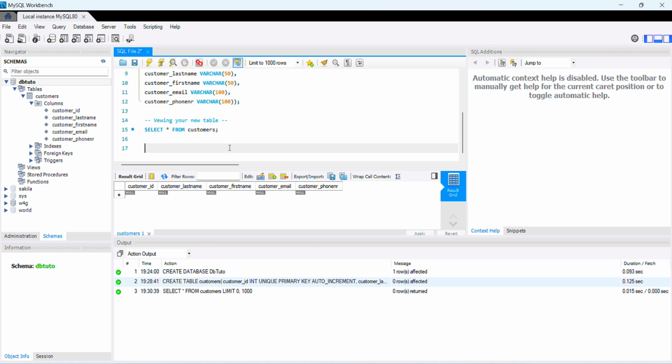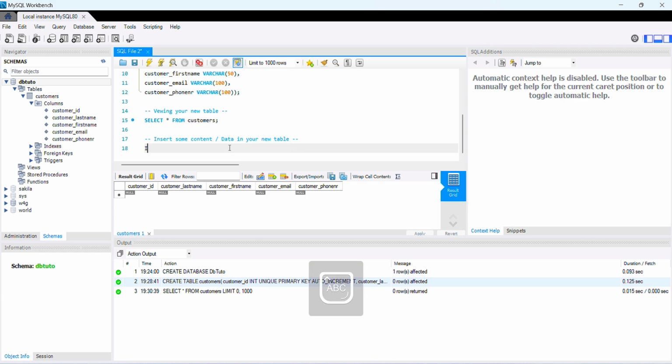All right, so insert some content, data, in your new table, like this. All right, so the command is called insert.